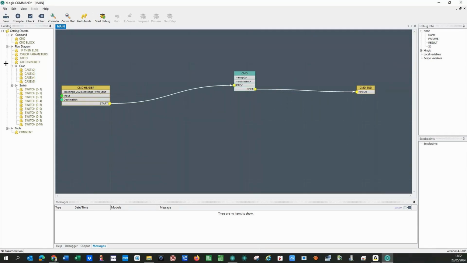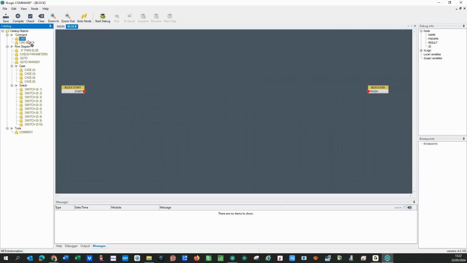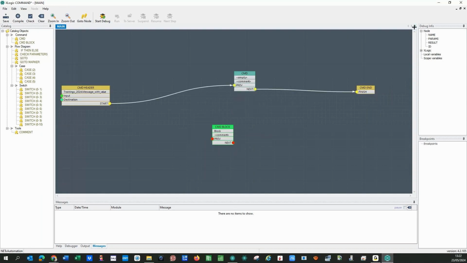Of course, there are other possibilities. You can have a go-to and go-to markers to have some loops in the programming. A command block, even command blocks that include blocks. So this is also possible. All these kinds of things are possible, really sophisticated things you can do.